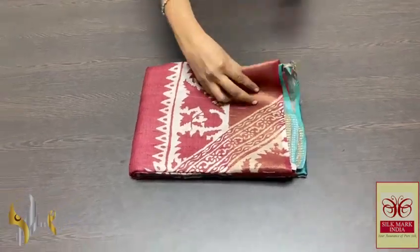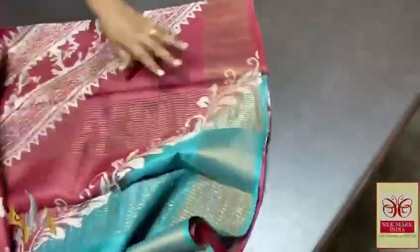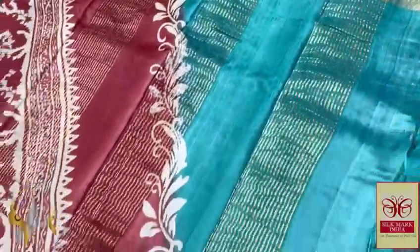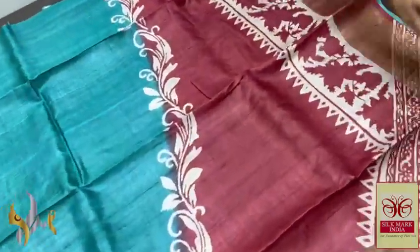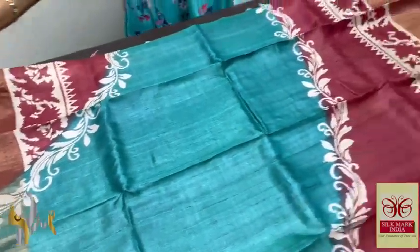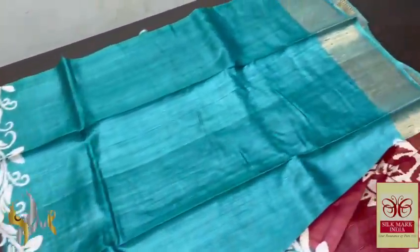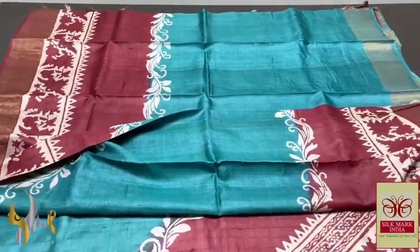Pure Tasa silk zari, premium quality, hand block printed with zari borders, done on a premium acid-bossed foil Tasa fabric. Beautiful colour combination — deep brown and steel blue and green mixed shade colour, done in a diagonal printing way. You can see the colours in the pallu and zari lines. Same deep brown blouse piece, complete contrast to the body colour. The printing and colouring of the zari is also done diagonally. The leg portion is like 3/4th and 1/4th. Very beautiful collection with authentic silk mark.